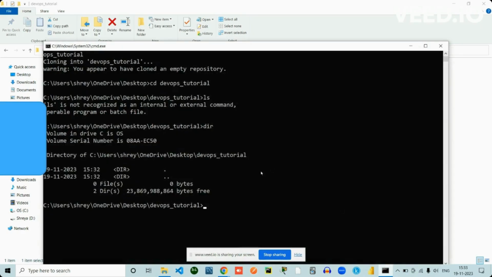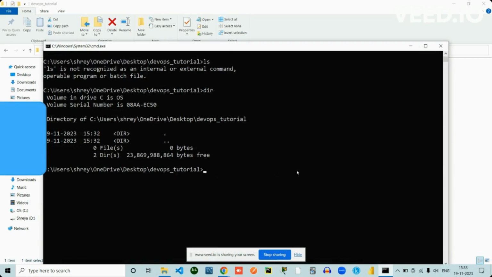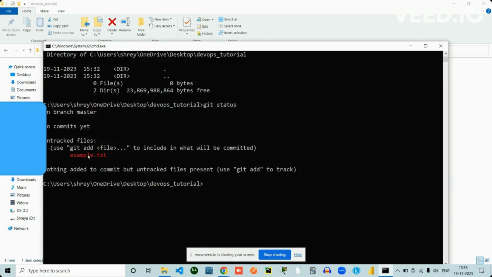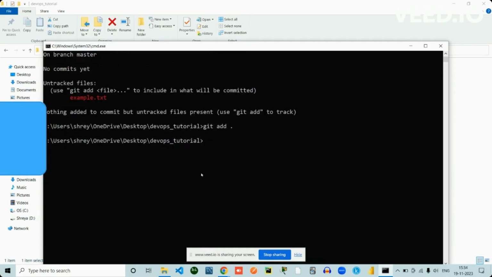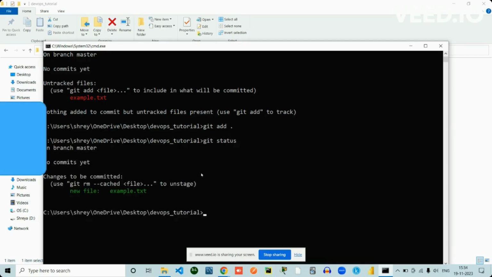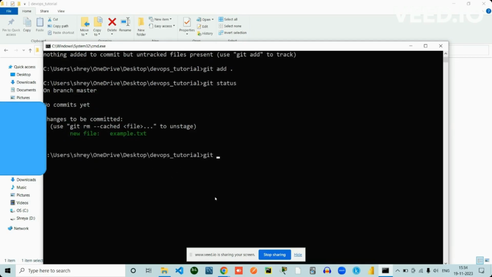And to do that, let's go back to my command prompt. Let's see what is the status. Okay, so the file currently is untracked. Okay, now let's commit this.